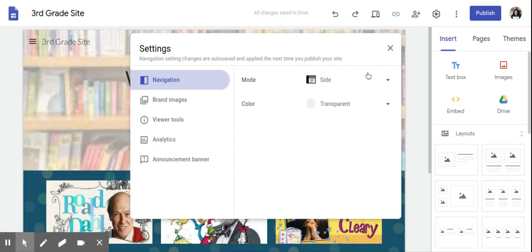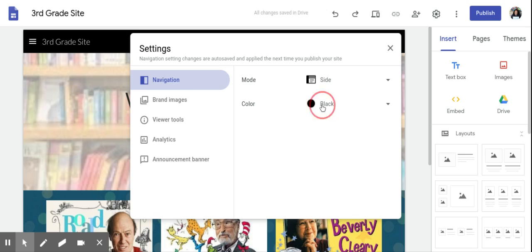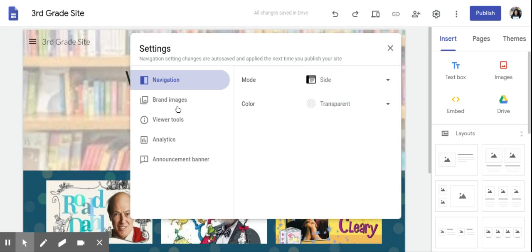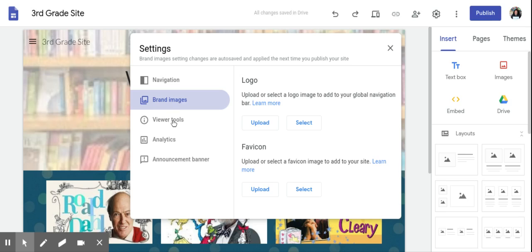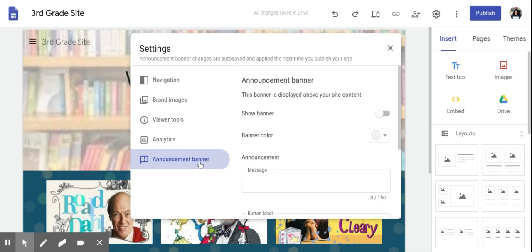There are also settings for what color you want, if you want a bar to be black across the top, white across the top, or transparent, which is the way I had it to begin with. There are some different ways that you can make announcements.